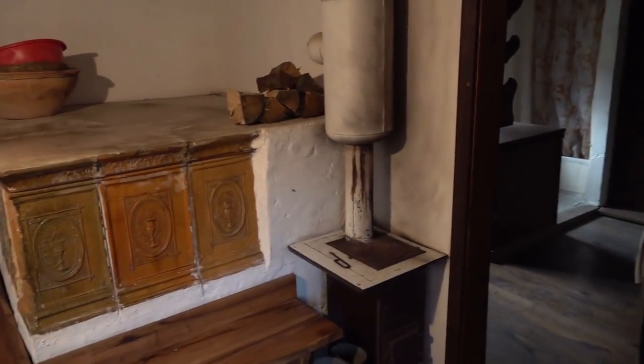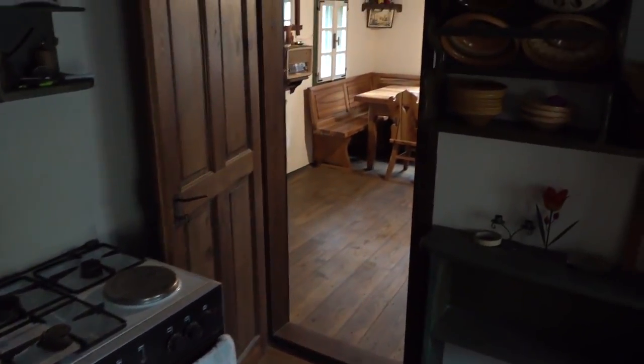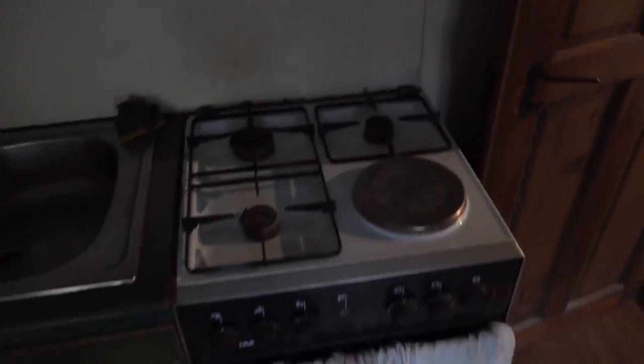It is slightly smaller than the house that was originally here, where my father and his brothers and sisters were born, but it still represents what was the situation — what was available at that time. Of course there are some modern things here that don't really belong, but he wanted to make this house in the old ways so we can remember how it used to be, as well as making it practical for picnics or winter time activities.